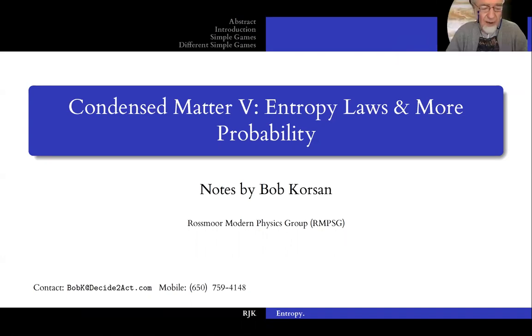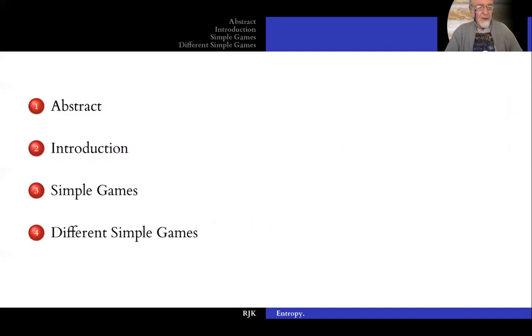Okay, so I'm going to continue on the probability, and I'm going to try to get some understanding of how entropy works under probability. So I'm going to be doing a simple example of that, and hopefully it will give some insight into how entropy works. Okay. So we're going to be doing some simple games in here.